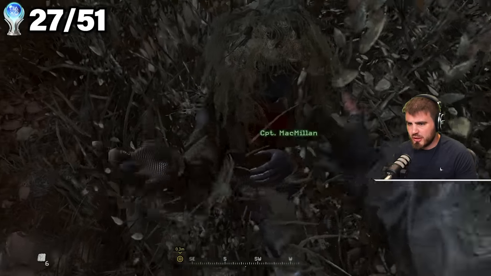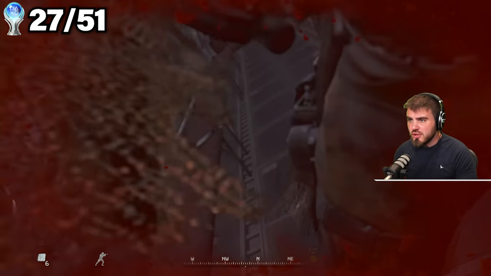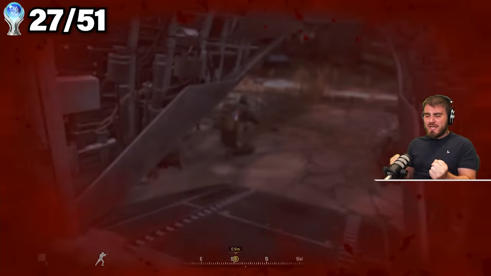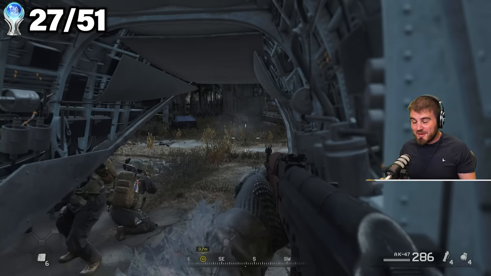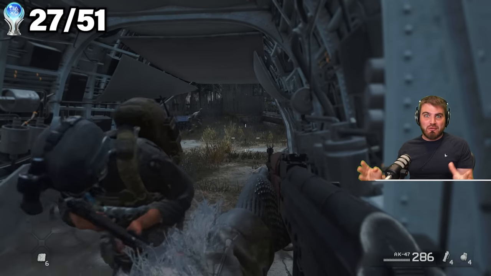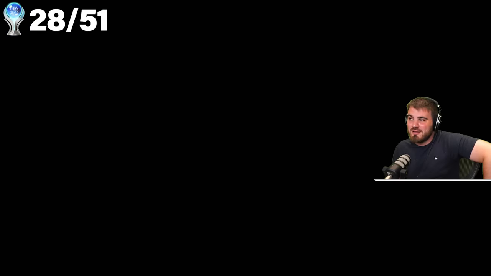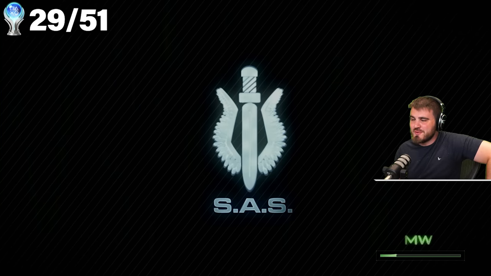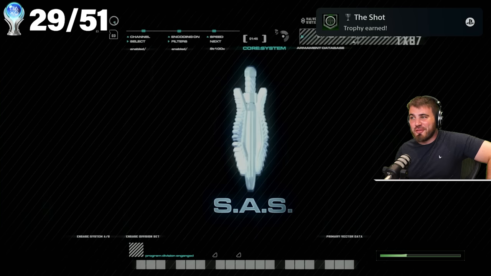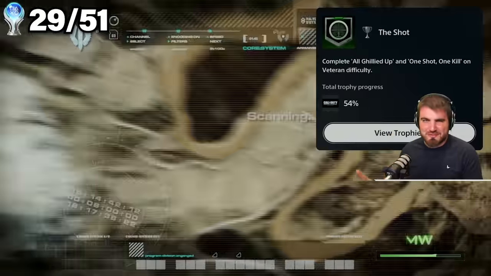McMillan, come on, come on, come on, we gotta go. Oh my God, we're doing it. Get on. Yes, come on. That's meant to be one of the worst bits in the game, and it only took me like 3 or 4 tries. Thank God to all you nerdy people who know the cheesy strategies. Piggyback ride. Carry Captain McMillan to safety. And the shot for all gillied up and one shot, one kill on veteran difficulty.